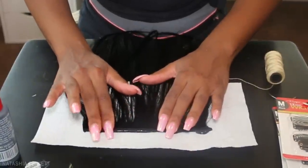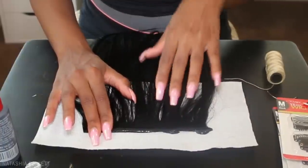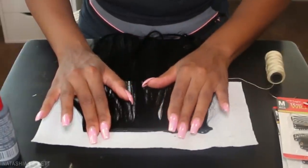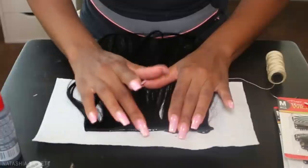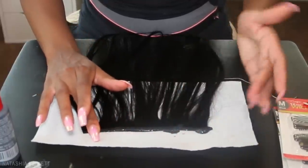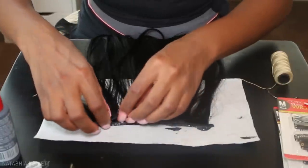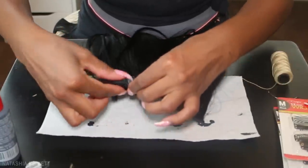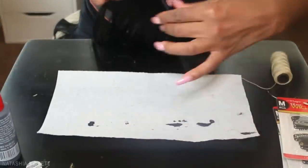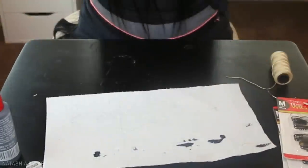I don't know why I have an accent all of a sudden. And I usually like to make my clip-ins right before I'm about to get my nails done. So I have a nail appointment tomorrow, so I try to do my clip-ins because I make a mess. Not this bad of a mess, but I do tend to make a mess, so. So I'm just trying to make sure it's not sticking to the paper towel. So I did pick them up.